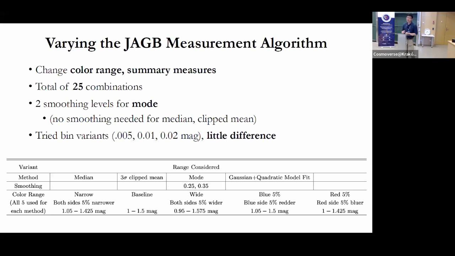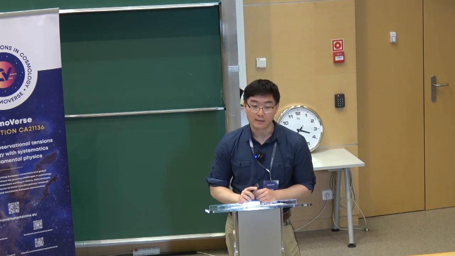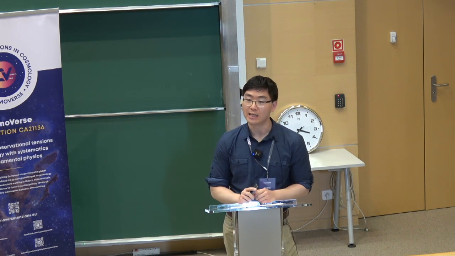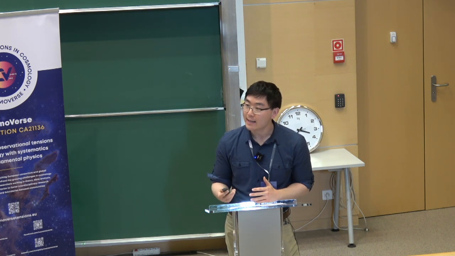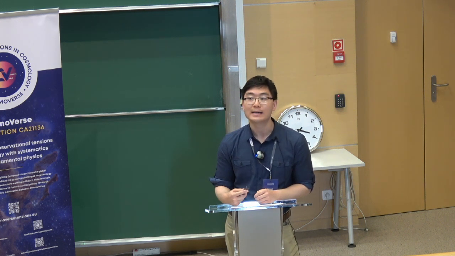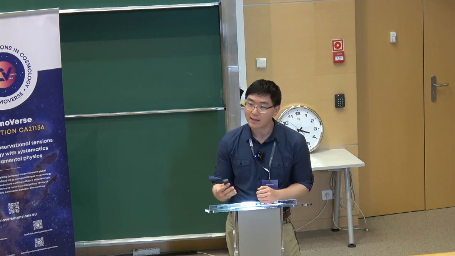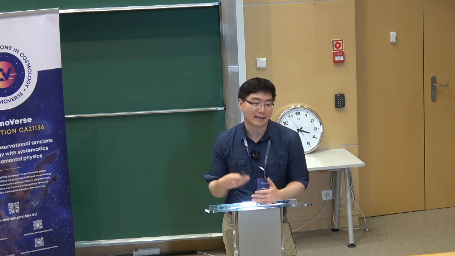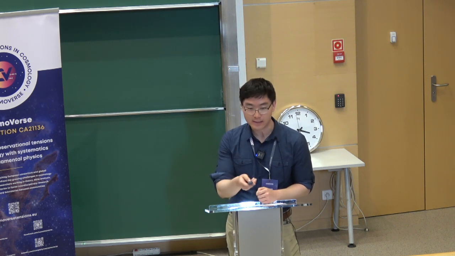Now we did look at trying to change the binning variance for the methods that require that, although we found very little difference. So the first thing that we really wanted to look at was how much does the JGB vary field to field? And so for a good standard candle, we would expect that the magnitude of that standard candle should not vary significantly depending on where you look in a galaxy. And that's provided you're looking in the same general region, like the outer disk for the JGB or the halo for the TRGB, for instance.